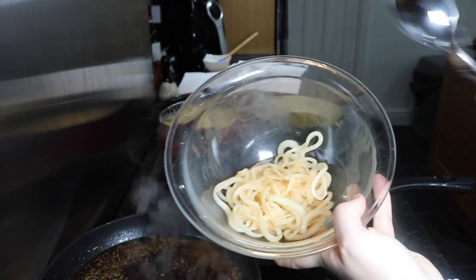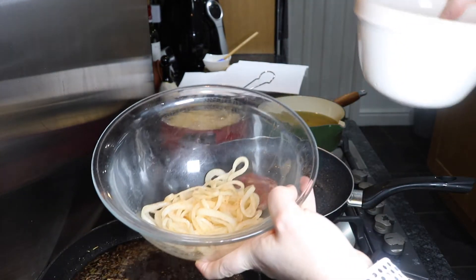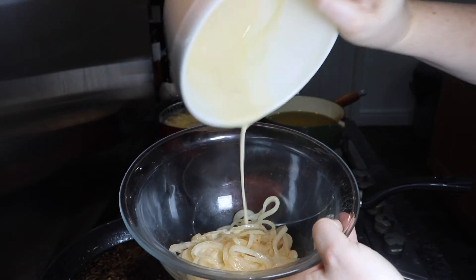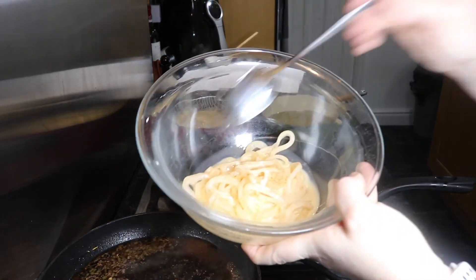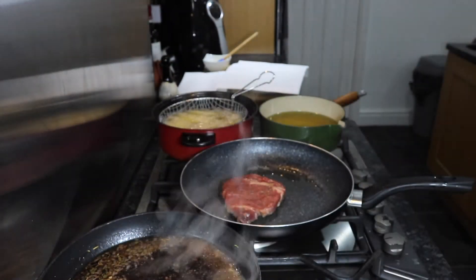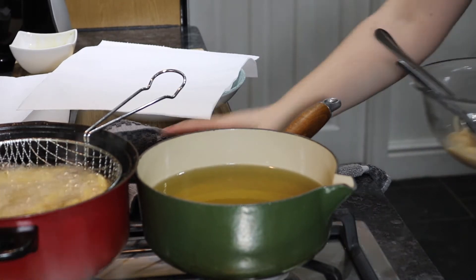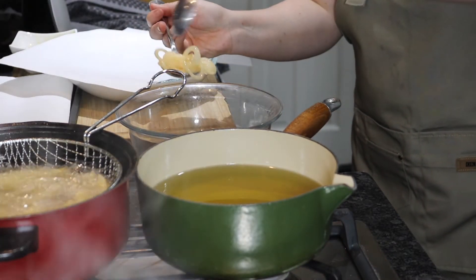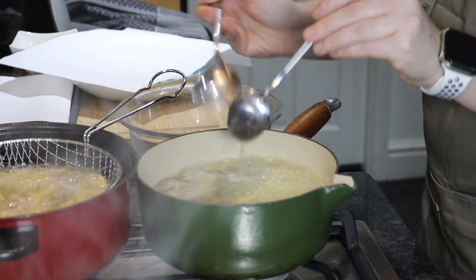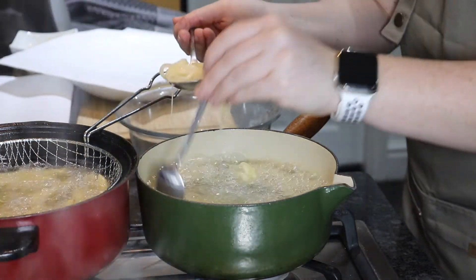Fillet's in the oven and the ribeye is now in the pan. I'm moving on to these onion loaves — I'm going to take those onions that were sitting in the paprika and pour my batter mix over the top and give them a really good stir. These are going to go into the hot pan as two large clumps of onion, one per plate. Drop them in very carefully and they're going to cook in that hot oil for about six minutes. Halfway through cooking they're going to go brown on the bottom, then flip them over so they go brown on top as well for a nice even colour. The oil is really hot and bubbling so don't overfill your pan.